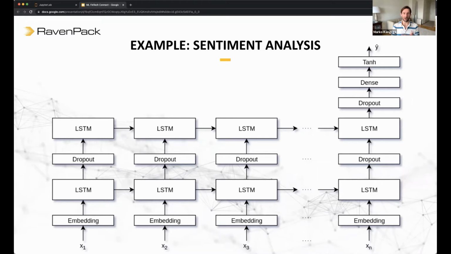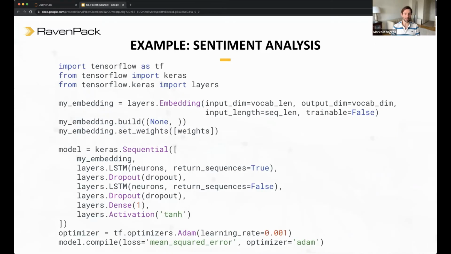Then we pass it through another LSTM, and through another dropout so that we regularize the data and it doesn't overfit. Then a dense layer basically just squashes it, in this case, to a single numerical value. Then we squash between -1 and 1, and we get sentiment. It's basically just a few lines of code with Keras and TensorFlow, and we'll go through this in the actual notebook.